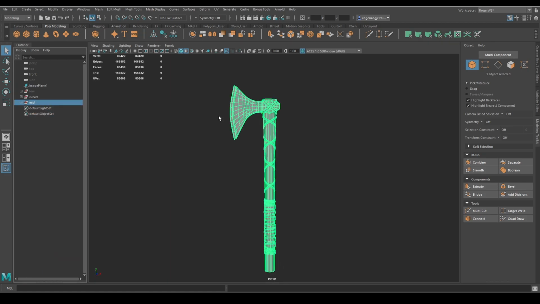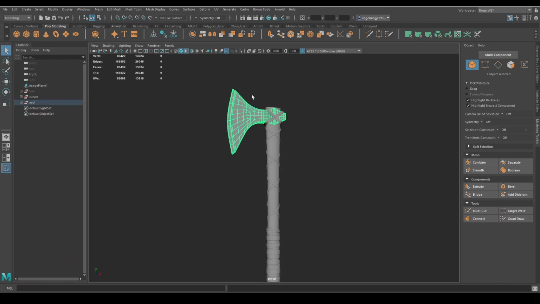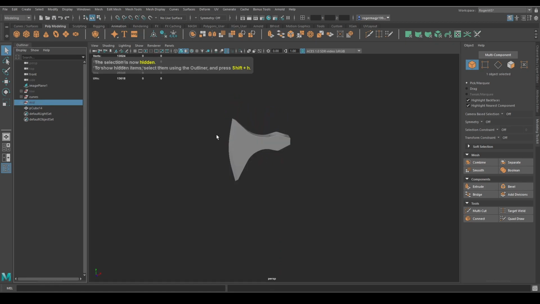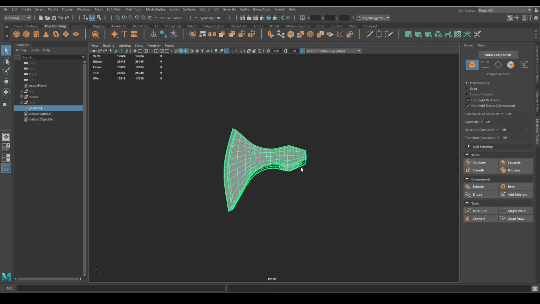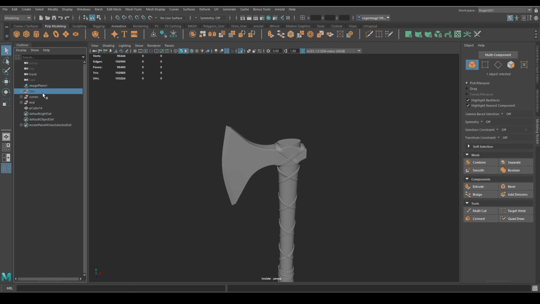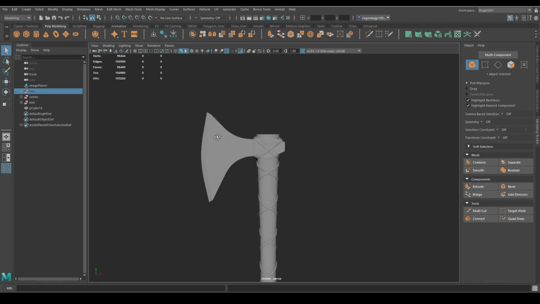So now what we're gonna do, for example, this one, we want to finalize this one. I duplicate it and I click Shift P, and I can hide this one, and I have this one separate, so that in case I realize that there's a mistake, or there's something I want to change from this one, I can always come back to the previous one. Or even if I want to go back even further, I have the low version. So it's nice to work like that.